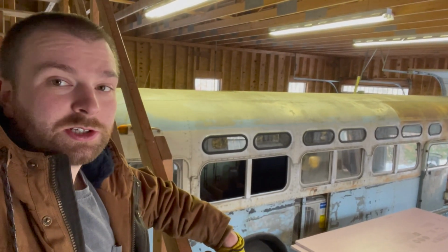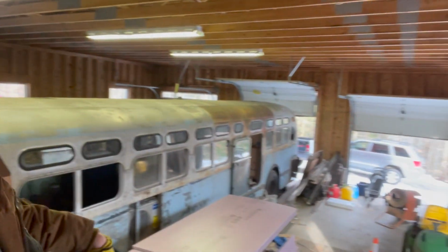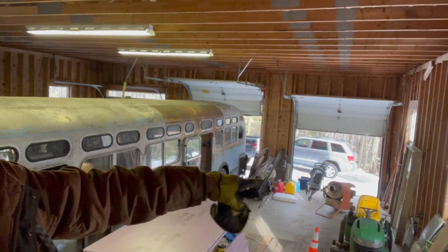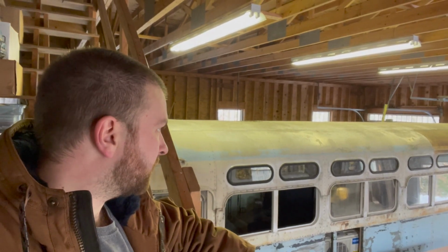It's part of the weatherization of this bus. As you guys know, that's one of my major goals. As you can see, it's cold in here. It's not terrible today. The doors are open. It's in the high 30s, but, you know, winter's coming. I have my giant kerosene heater right there, and it works. I put some foam up in this staircase just to keep the hot air from going up. But yeah, this is not an insulated space, and some weatherization needs to happen for the inside of this bus.